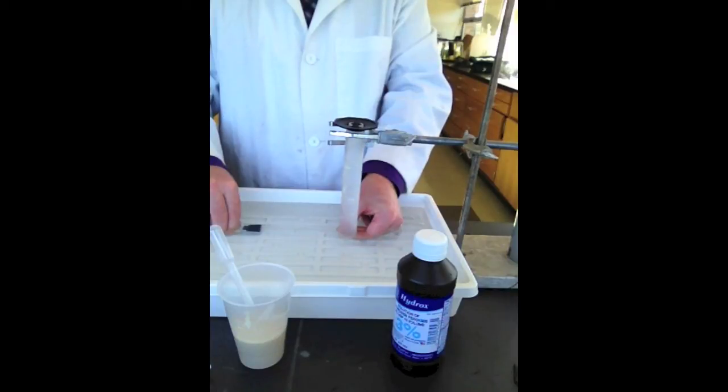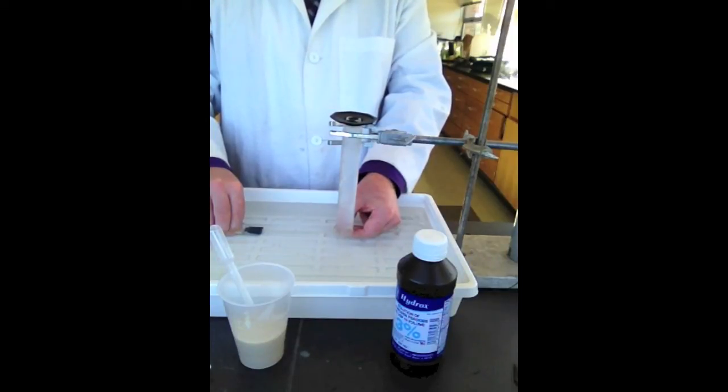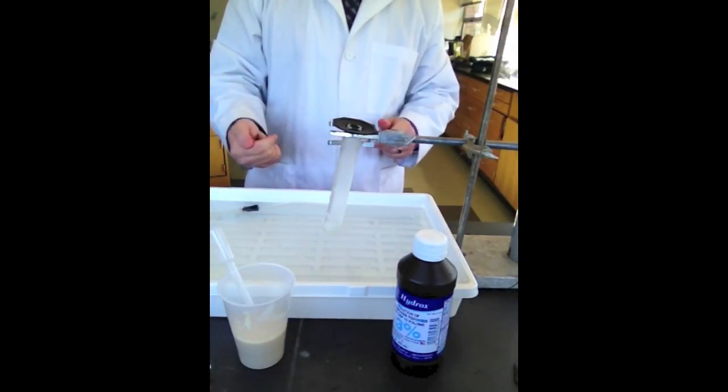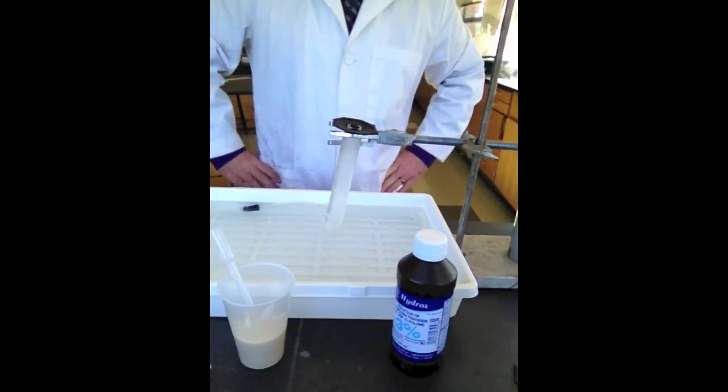All right, and hopefully you can see the bubbles going into the graduated cylinder. That's all the oxygen coming up from that reaction. All right, so you're going to take a reading of the level in the graduated cylinder every 30 seconds for five minutes. This reaction is going pretty quick. Looks like we have some fresh yeast, and it keeps going down. All right, it's starting to slow down a little bit now. So, if we find that this is happening too quickly or we need bigger graduated cylinders, we can move to graduated cylinders because we're already at the 50 ml mark, and it's not calibrated for any more than that. So, maybe we'll try some bigger graduated cylinders, but you leave that in there, and that's how you take your measurements every 30 seconds. So, you could have someone on a timer and someone measuring your levels every few minutes. All right, so that's the basics of it.